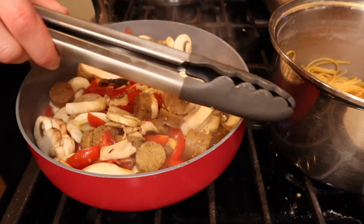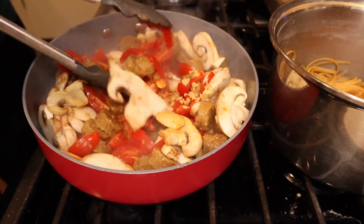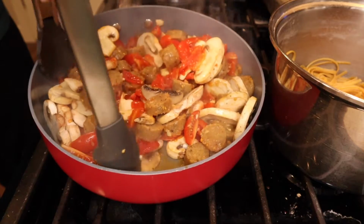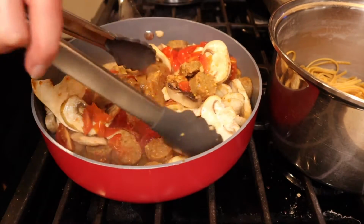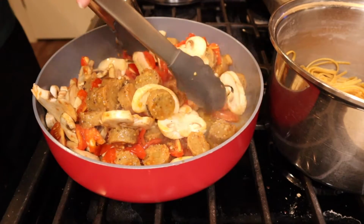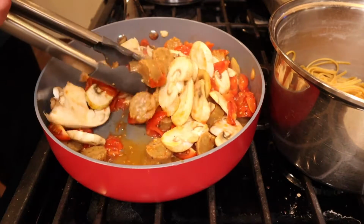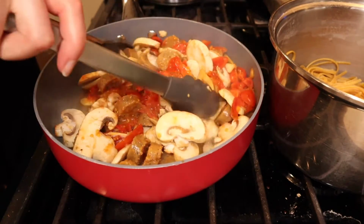Alright, so I've got my pasta just in here. And then my veggies and sausages and garlic right in here. And you can see the juice that's coming from the tomatoes and the mushrooms. So if you are worried about this dish being dry, like, where's the sauce? Don't fret, the vegetables are making their own sauce for our pasta.